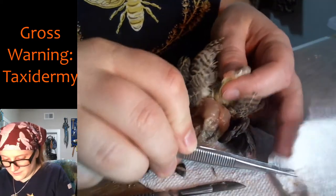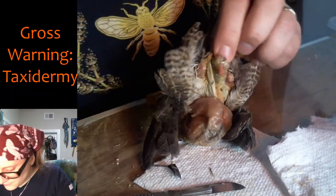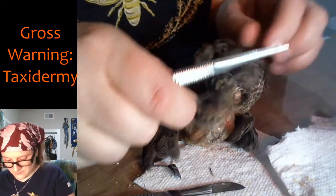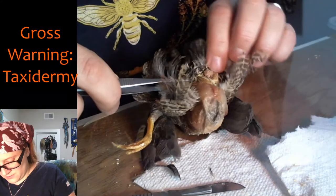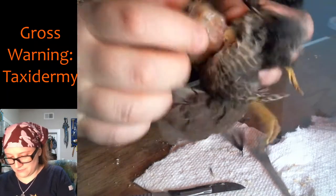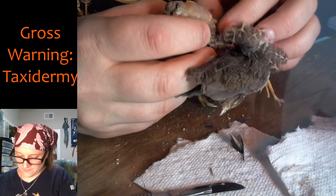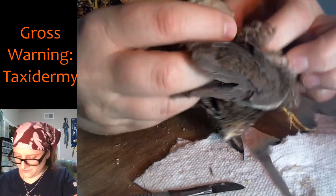Alright, so I think that's as clean as that's gonna get. Alright, did I cut through the wrong part, and is his tail gonna fall off? Turn that right side out. Okay, nothing's falling off. Hey! Okay, so bottom cut. We've got his legs off, we've got his butt out. So I can just start skinning up towards his head. That actually went pretty well. So all things considered, despite my belly aching, I feel pretty good about that.